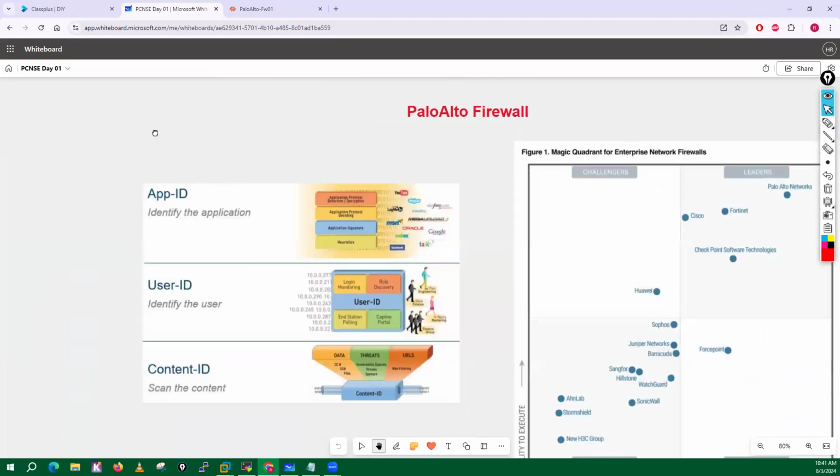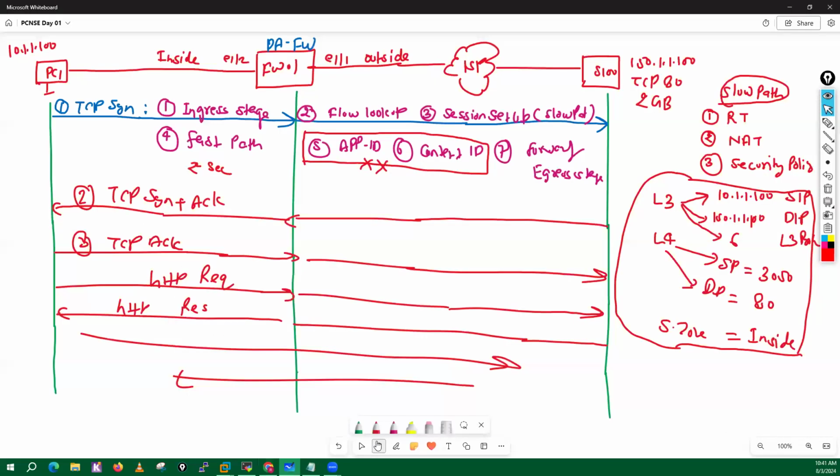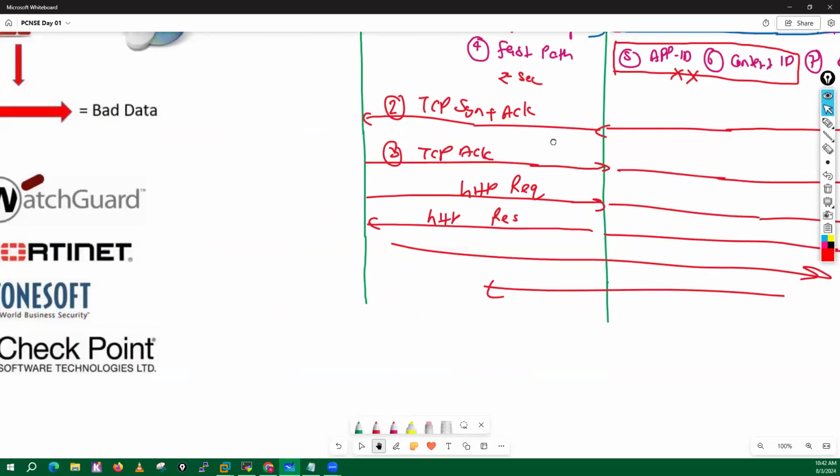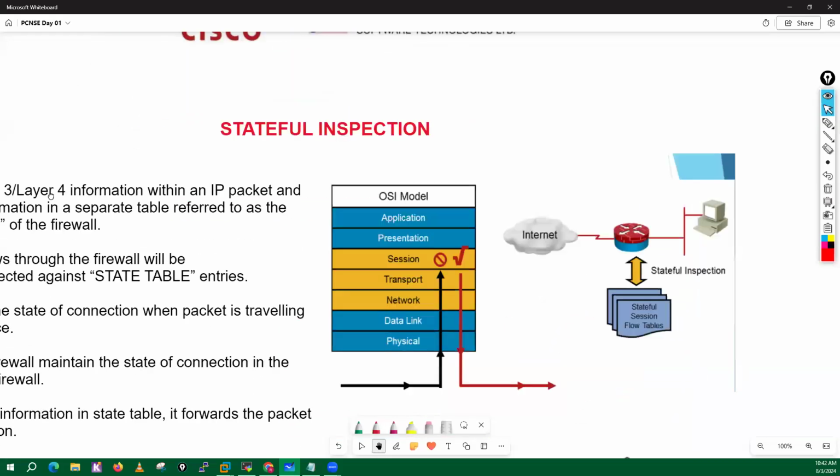If you see this particular diagram, we have discussed stateful inspection.